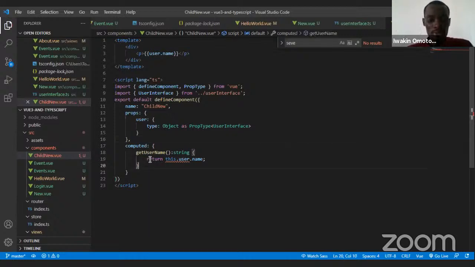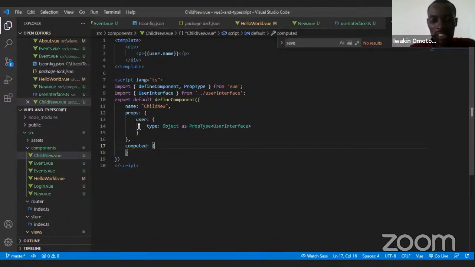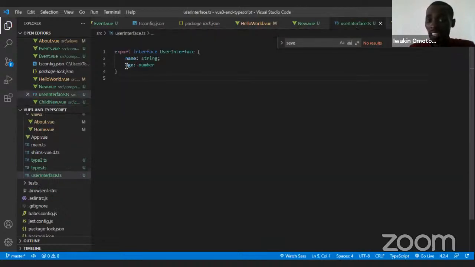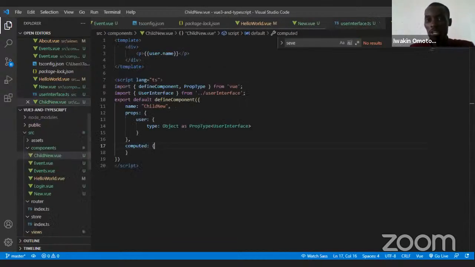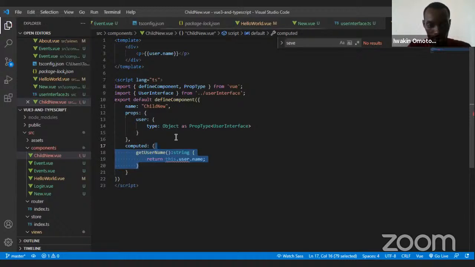Okay. I was trying to explain that this object has a type of user interface. And so when you start working with this user, TypeScript already knows that this user interface has the property name and it has the property age. But if you try to assign a different value to it, it's going to throw an error.